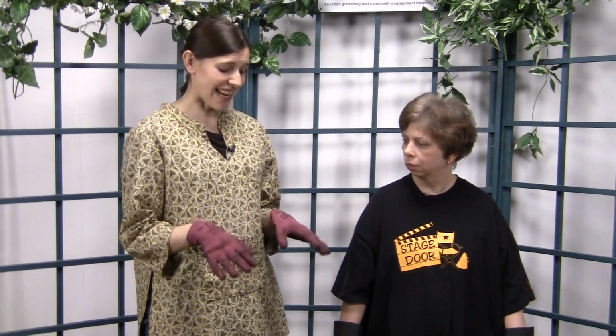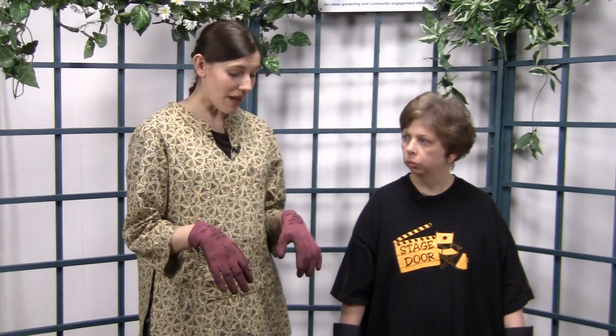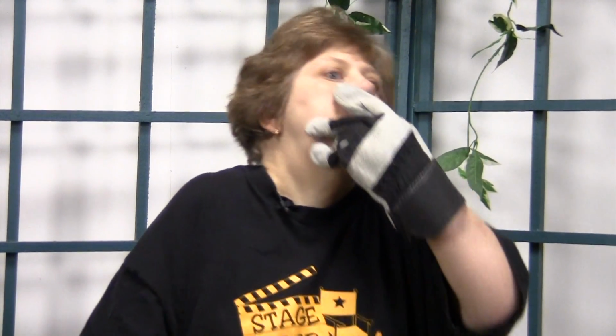Beware, this can get really smelly. But if you do a good job of it and really thoroughly mix dry carbon-rich materials right through the pile, in a few days it should smell a lot better. Maybe we need some help. Great idea. It's always nice to have help.